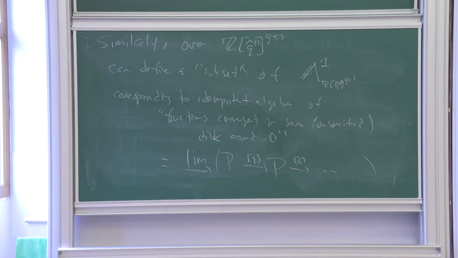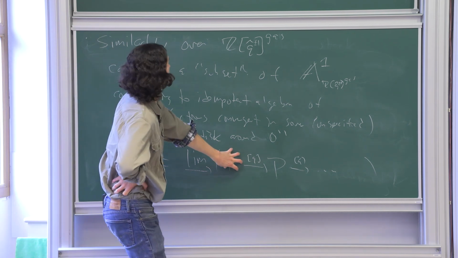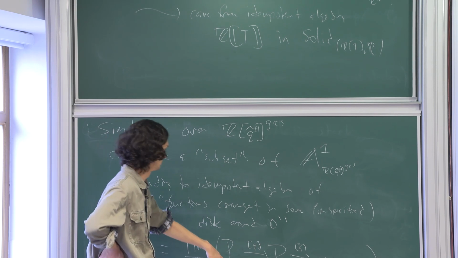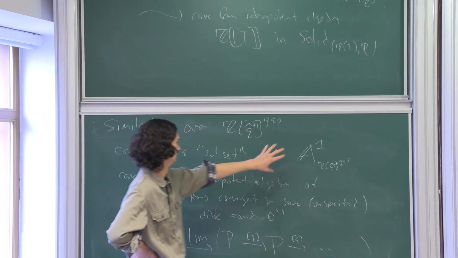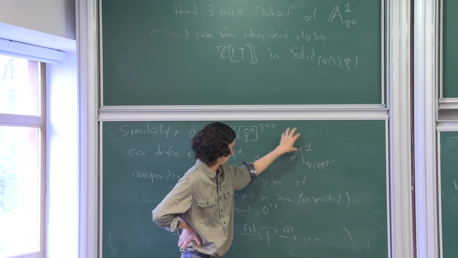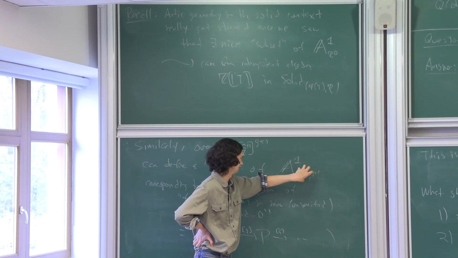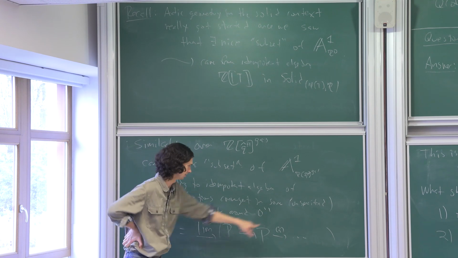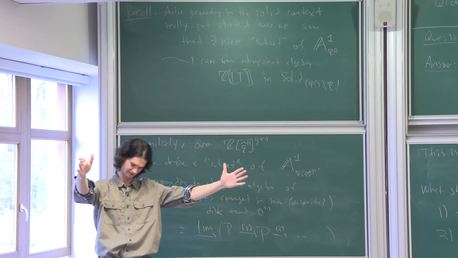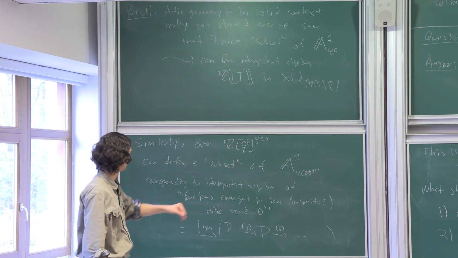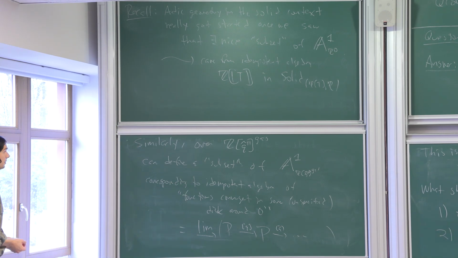And in contrast to the solid case, where this P guy actually was idempotent itself, and it turned into this guy, which exactly was idempotent, here this P will not be idempotent in ZT modules in this category. But when you take this colimit to shrink something like the open unit disk down to the origin, then it does become idempotent.